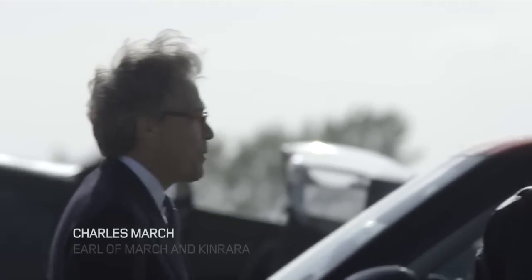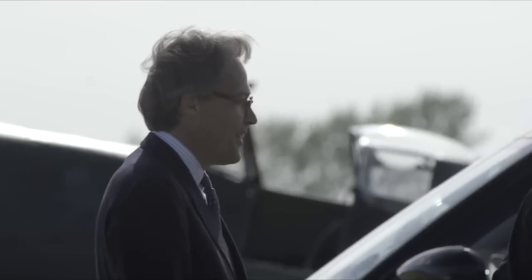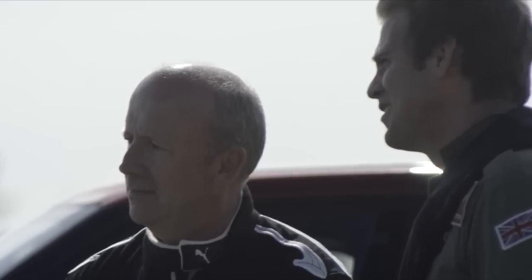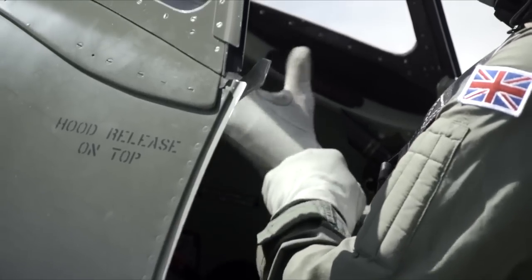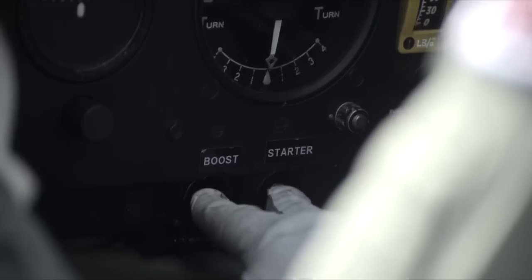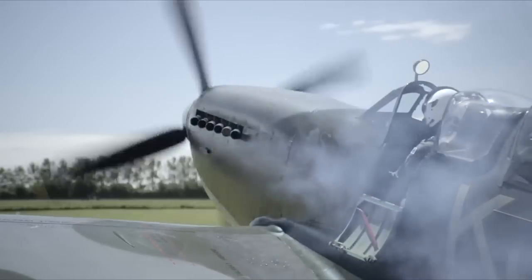Hi guys, hi Mike. Well I'm here as the clerk of the course today. I'm here to make sure you know the route and you know the objectives. To win — absolutely. All the very best of luck for this fantastic 41.6 challenge today at Goodwood. I've never heard a Spitfire, so that's going to be great sitting in the car hearing the Spitfire right next to me. The aeroplane is extremely noisy and I wouldn't want to put him off... maybe I would.